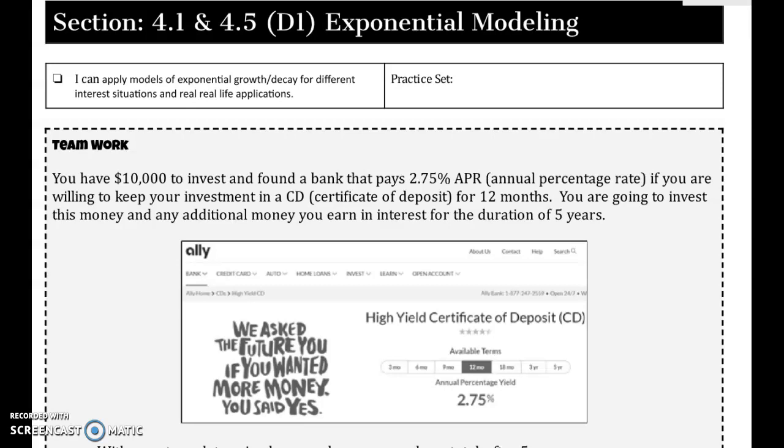So I have made a printout for these notes, so go ahead and make sure you grab those before we get started. We're actually going to go through day 1 and day 2 of exponential modeling. So every time there's a teamwork, I'd like for you to pause the video and with a partner or with yourself, try out the problem on your own before you go through it with me. So take a second, read this teamwork, and go ahead and answer questions A and B.